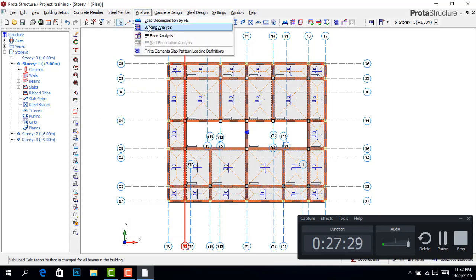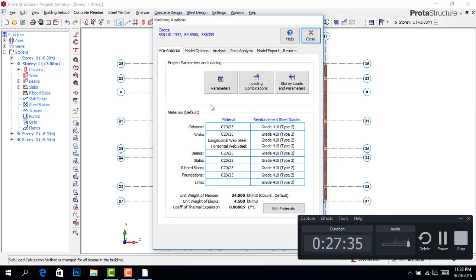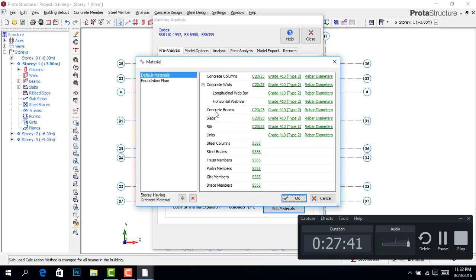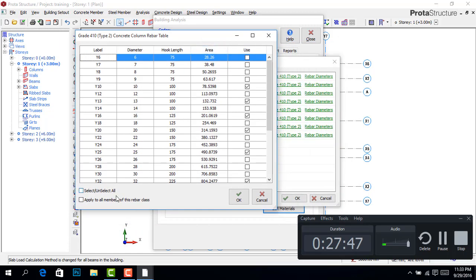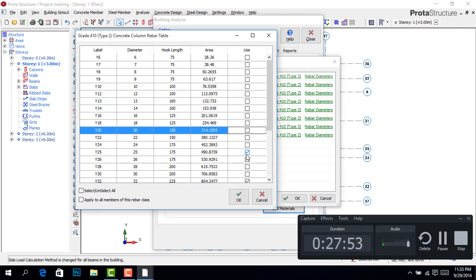We come back to building analysis. Click on edit material for you to be able to edit the reinforcements that you are suggesting. Most times you can uncheck all that you don't want.